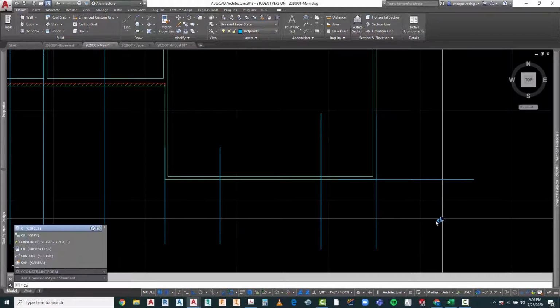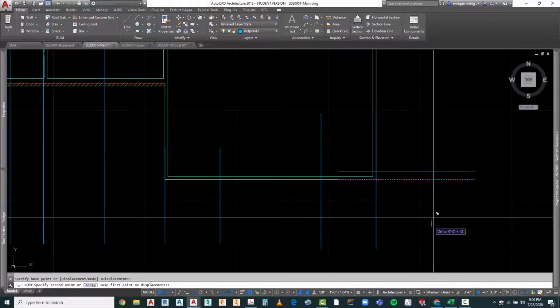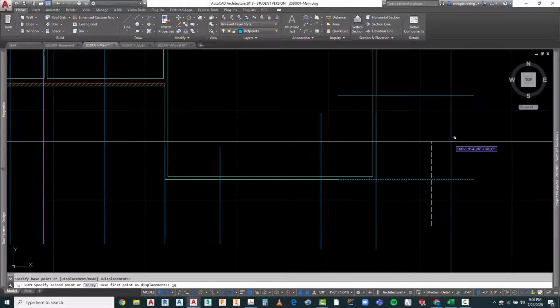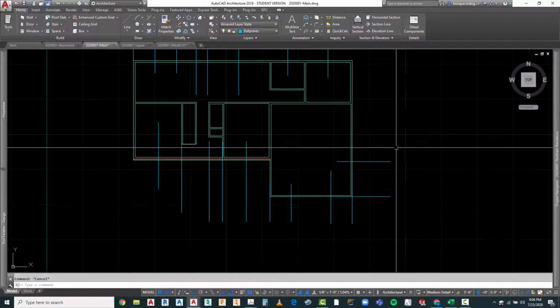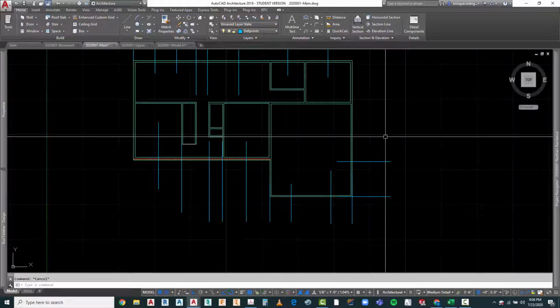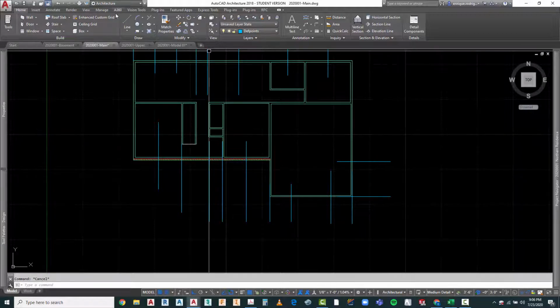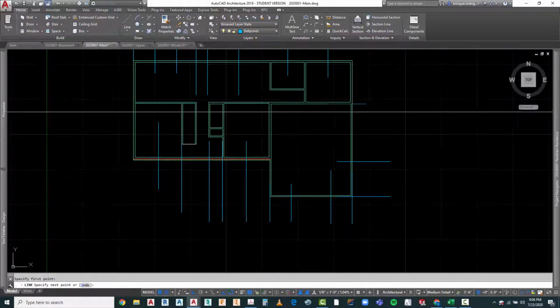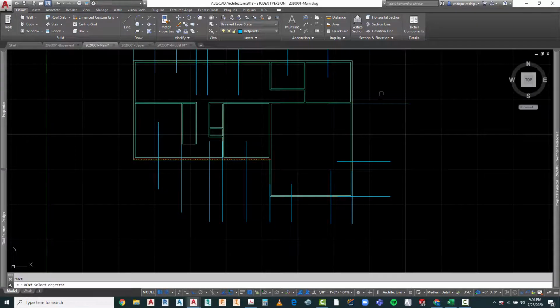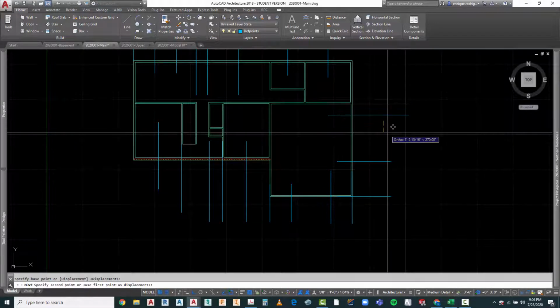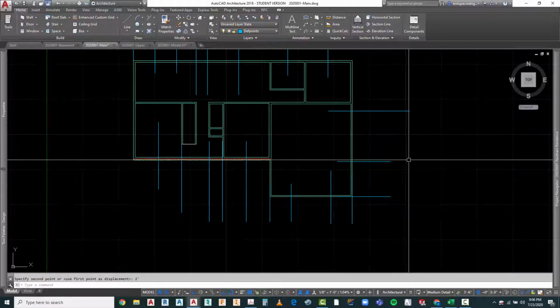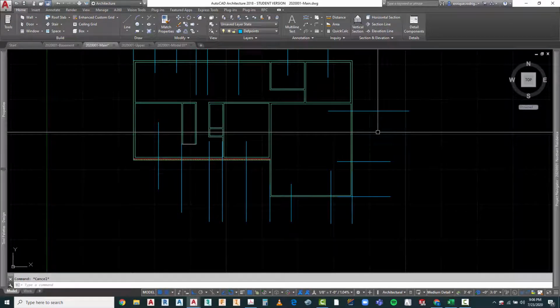So I'm going to copy this over, up 10 feet right here. And then we've got another door there that they've located as 2 feet from this point right here. I'm just going to go ahead and move that one down 2 feet. And I think that's excellent right there.